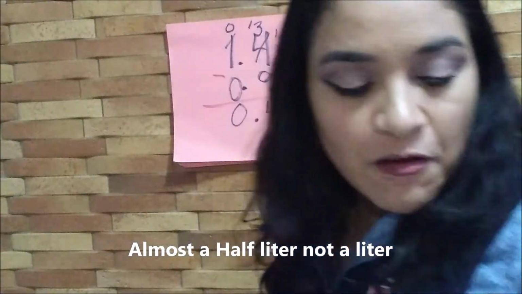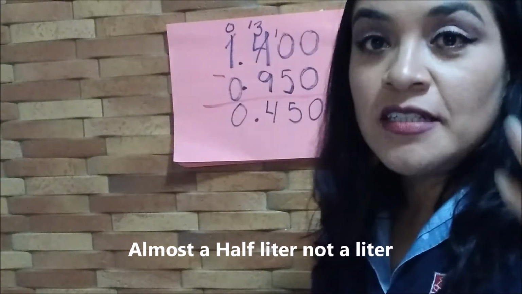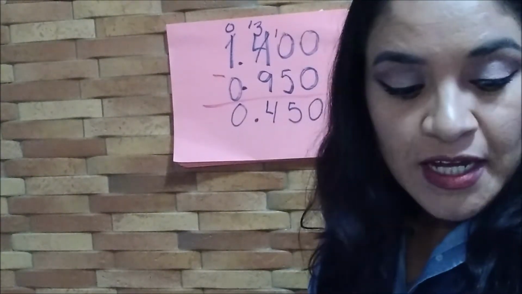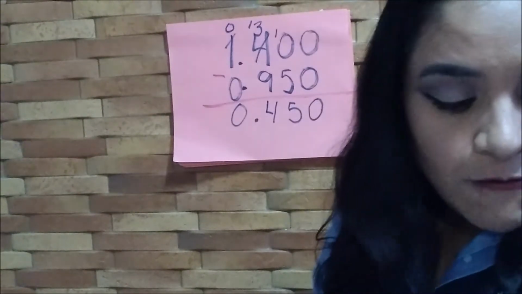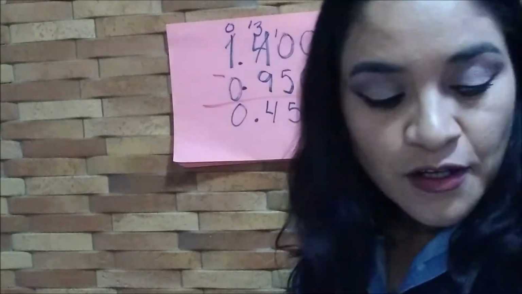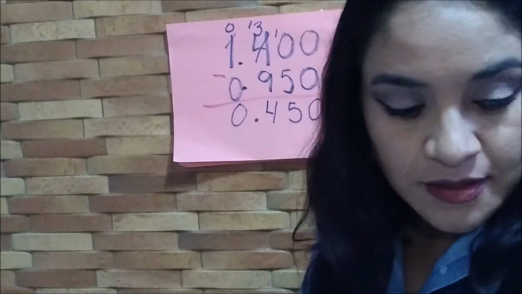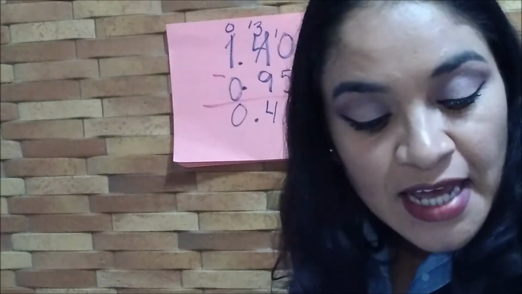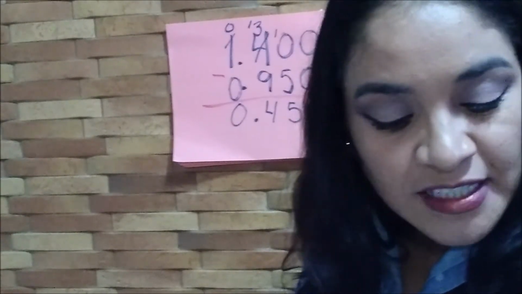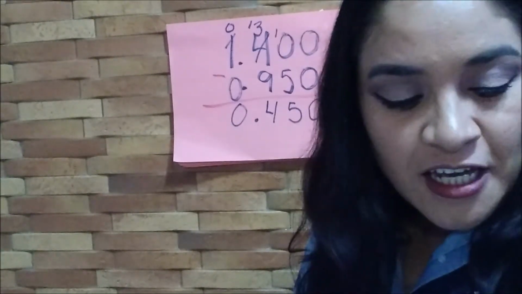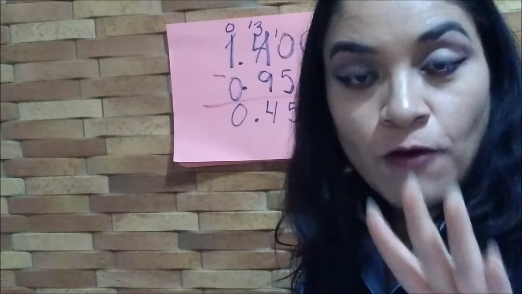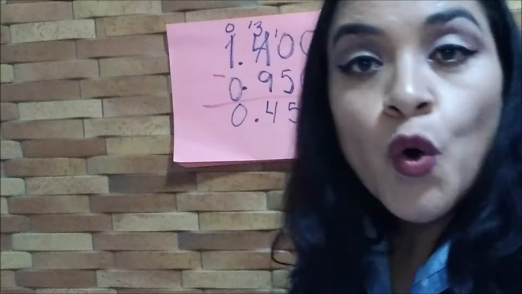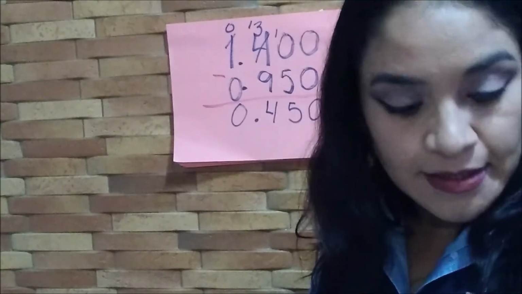Well, guys, now we have the answer for question number 2. You have to do the letters B and D. For number 3, use the containers above to answer this. What is the difference in capacity between the largest and the smallest containers? Here we need to take a look at the 4 pairs of containers that we have, and we need to choose which one is the biggest.